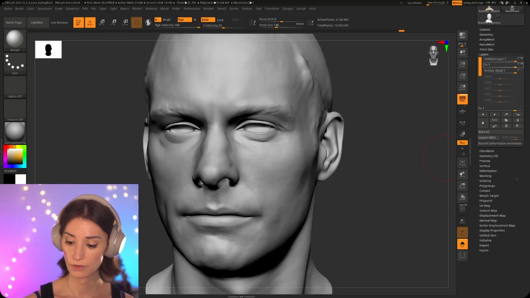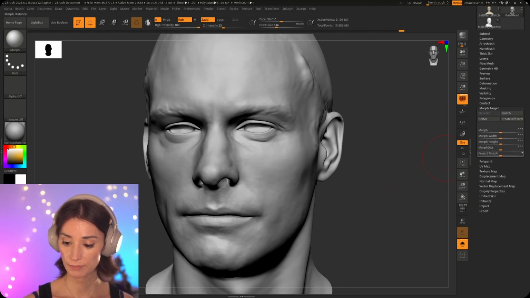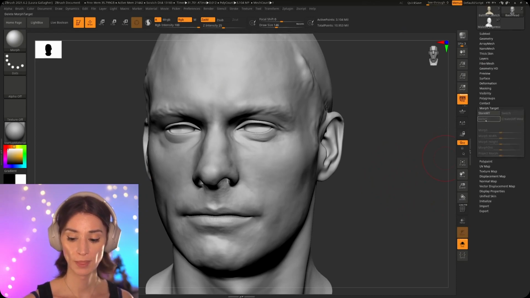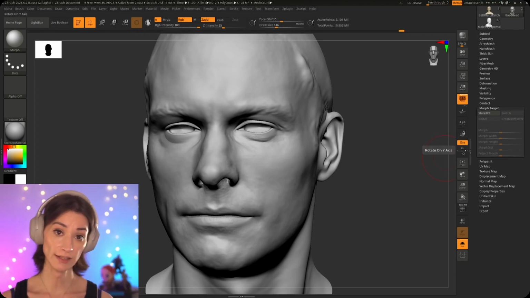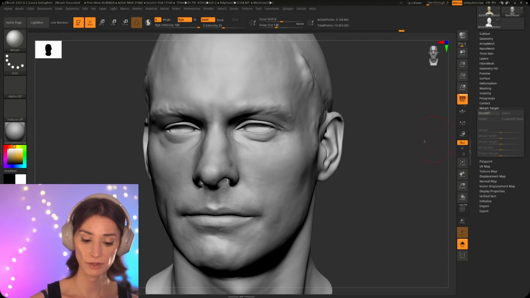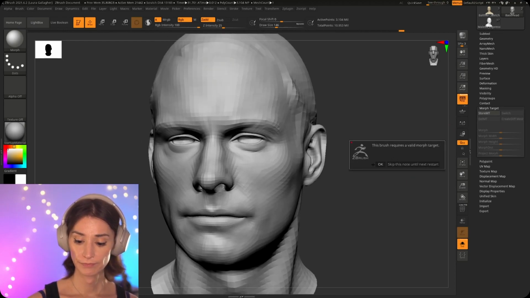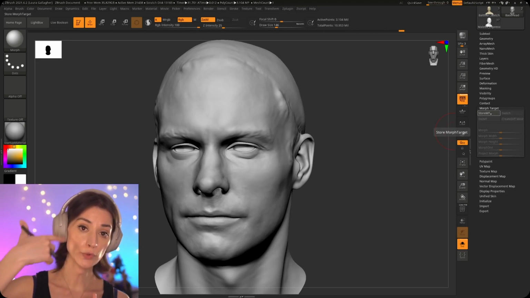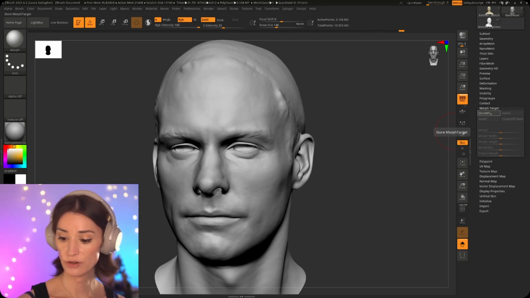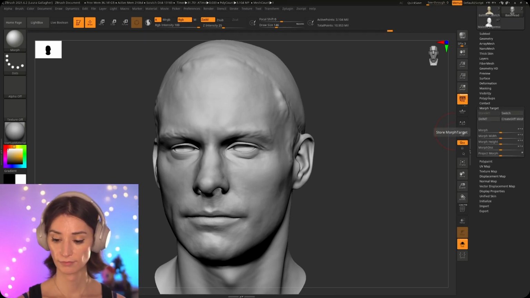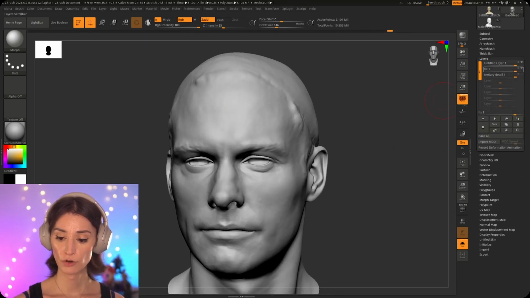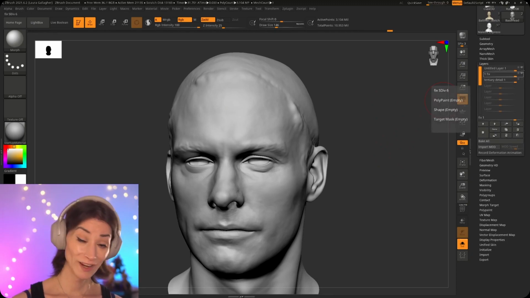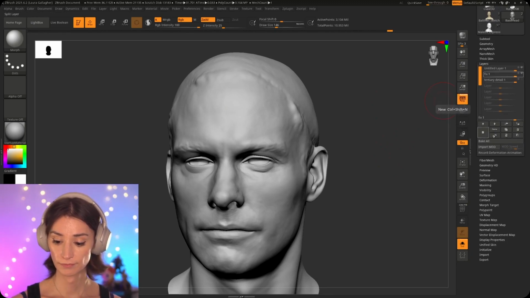I'm going to go to my morph target tab, delete morph target, because we can have only one in memory, so I need to get rid of it, unfortunately. I will do store morph target, so I will store in memory a new morph target. Go to my layers, erase the layers I want to get rid of. So here I will simply delete this and delete the first one.